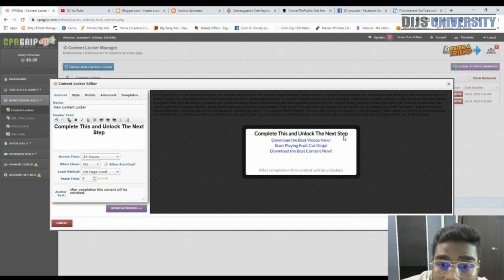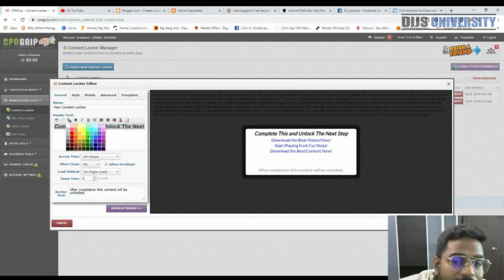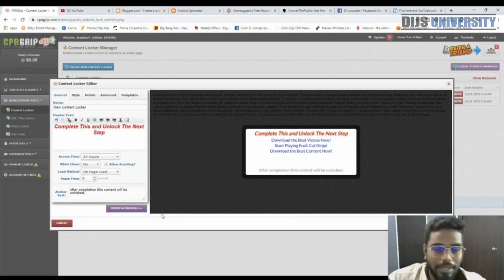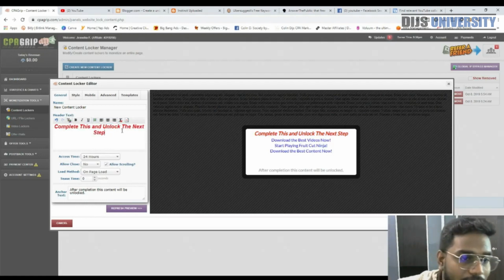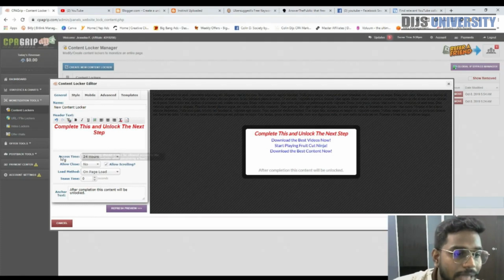For example, you can actually change whatever like this. I'm just showing an example, and then you can actually make it italic. You can underline this, you can make it bold. It depends on what you want to do. Totally, you can even change the color of the text. You can make this like green, then you can actually make it like red. You can even make it whatever you want, guys. You can even change the text, font stuff, all the stuff that you can actually do with the title over here. And then what you gotta do is the next thing, access time.